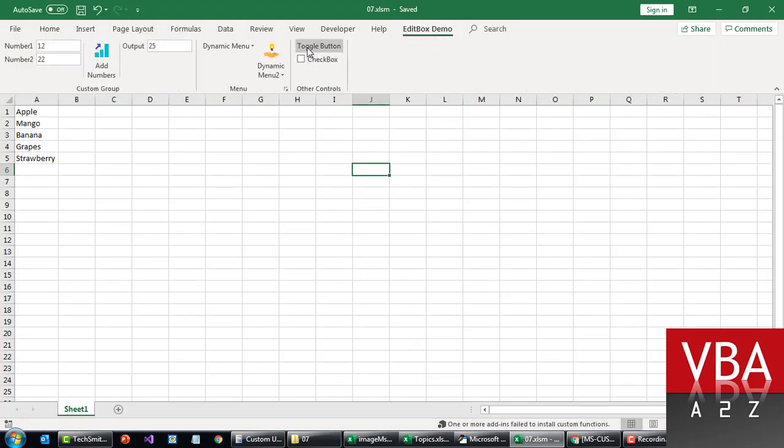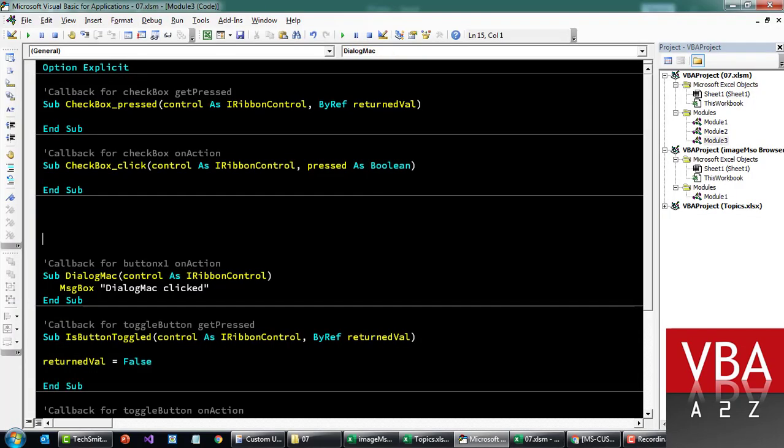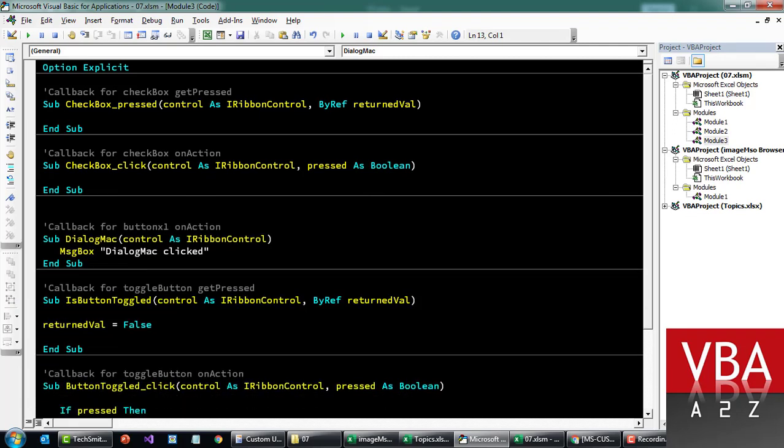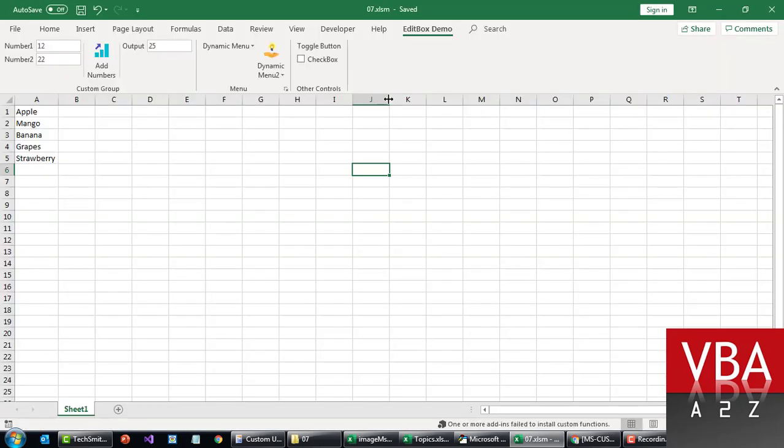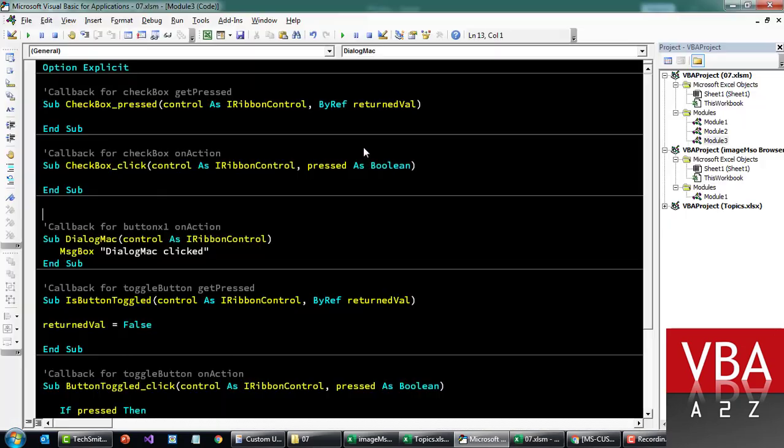Okay, so here is the toggle button, this is the checkbox. So now this is how you can use a checkbox. Now if you want to be able to run your code to update this checkbox or uncheck it when it's open, or later on, you can run your own program to change the properties.